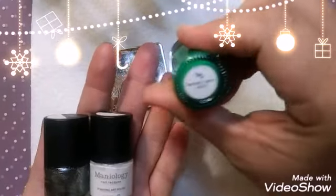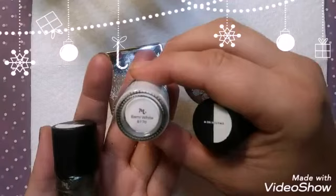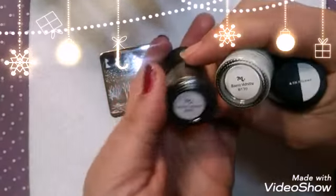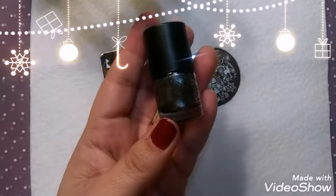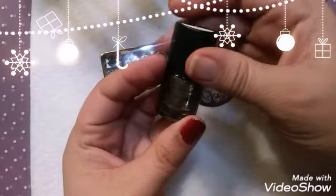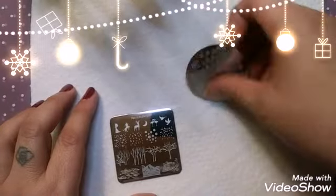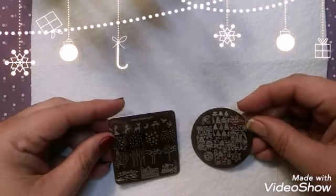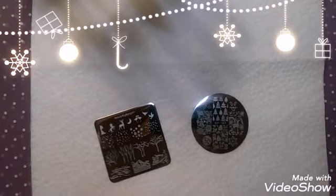I am going to be using 3 polishes by Maniology. The green is Northern Lights. You have your Bam White. And Mirror Mirror is like a, I'm going to call this a silver, gunmetal gray, but I'm going to use it somehow, some way. So for right now, I'm going to pause so I can figure out what I'm doing. So please stay tuned.